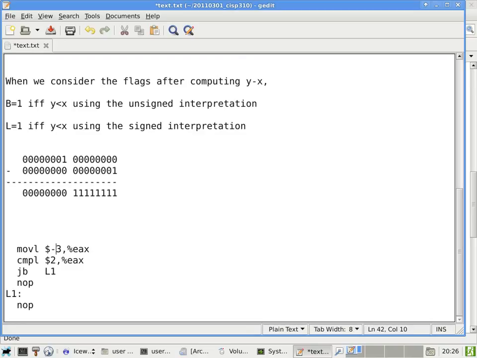Yep. So, just figured out how you have to change the number. But explain what the negative 3 means again. Negative 3, okay, let me put it this way. Negative 3 is the same as 0xFFFD. Okay? It's just specifying a bit pattern. Okay, never mind, I forgot the other 16 ones.